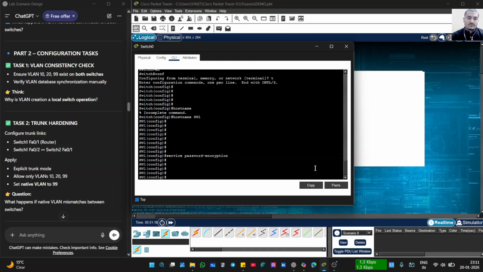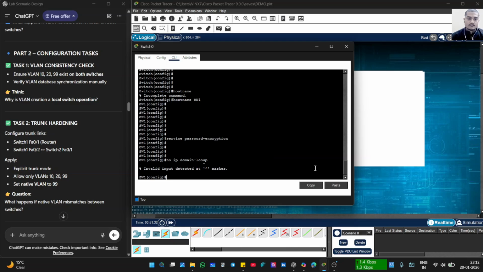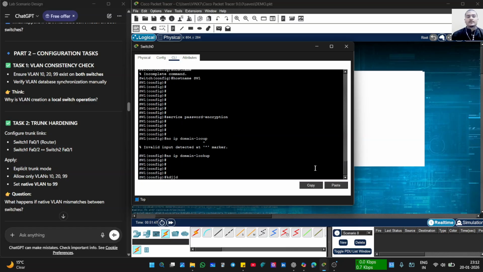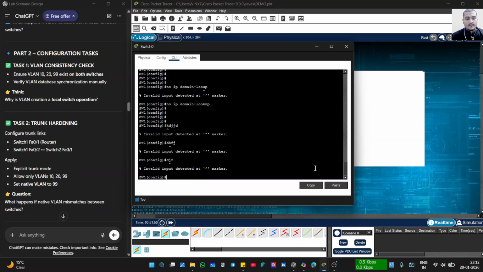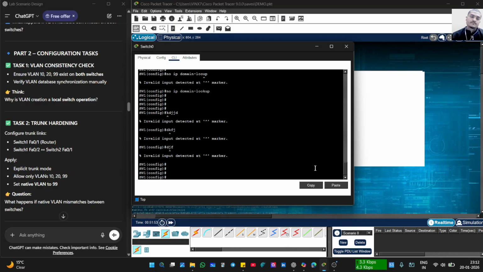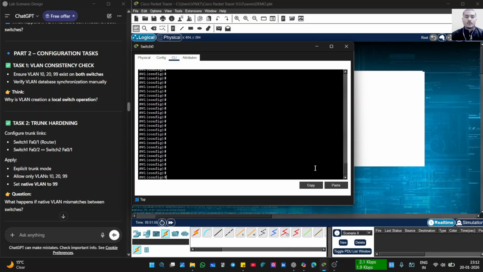To prevent this, we do no ip domain-lookup. Okay, done. If I type anything wrong, it will show invalid input. Okay, so now we can continue with whatever we want to do.